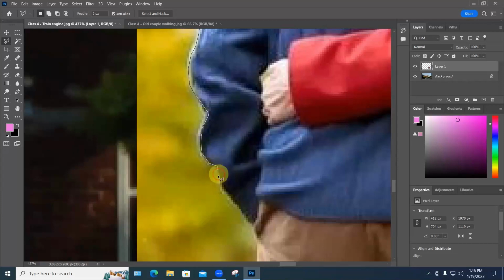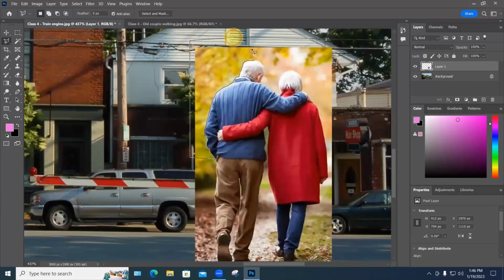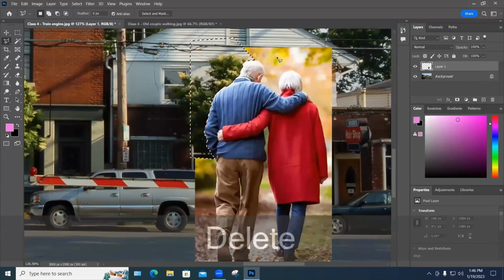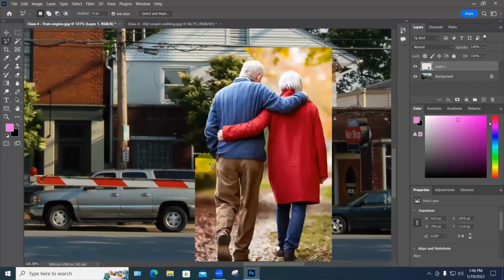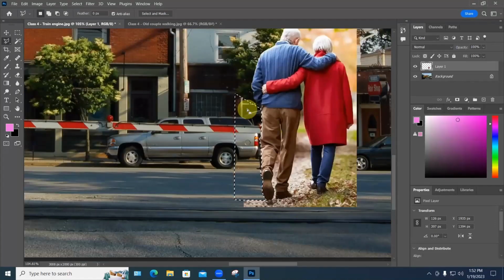And I usually don't try to do the whole image at one time, because if you screw up, then you have to start all over again. So I might do a piece, come back, close up like that, and hit the delete key and get rid of that. And go back and do his pants. But the thing to remember is what we're getting rid of is the outside, not the people themselves. We'll also need to trim up into here to get the separation, so we can see what's happening through them, not just around.